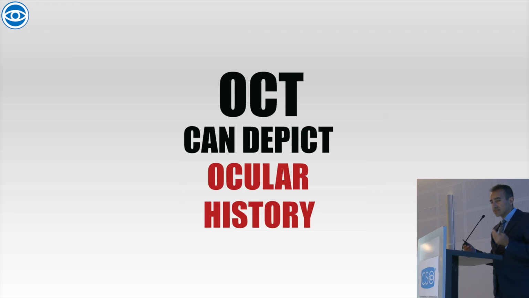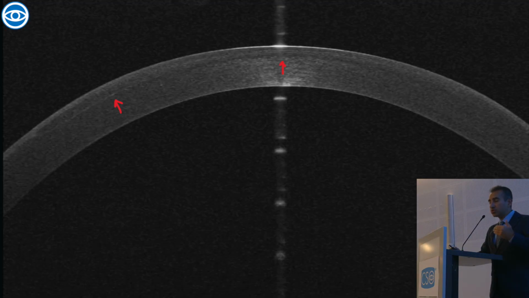Now, the next thing is that OCT can depict ocular history. What I'm going to show you, we have automated. We have published it in the Journal of Refractive Surgery, and we are working with the CSO team to have it built in very soon. We demoed it 2 years ago at ESCRS, but I think Francesco is promising us that soon this will be available, automated using deep learning on your MS39. But what I'm going to show you is what we humans would go through, but this is going to be automated on the MS39.